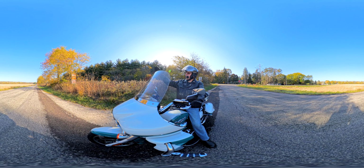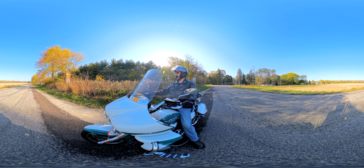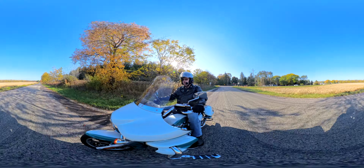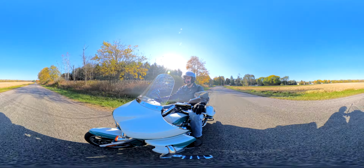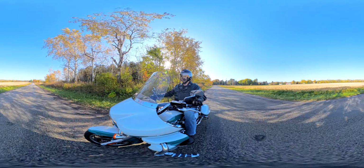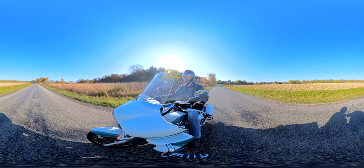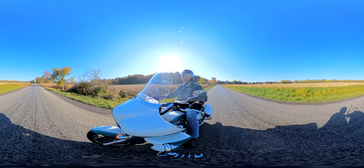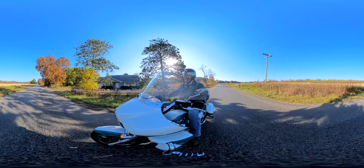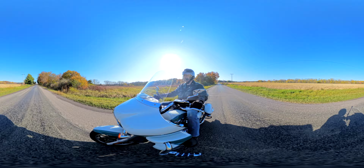Let's go. All right, Rustic Road number 19. What was that? Waubesa Wetlands Watershed? Okay. Now, as I stated, I have ridden this road in the past, but it has been a very long time. I really don't remember much about this road. I think there's a little zigzaggy curve that's towards the middle of the road.